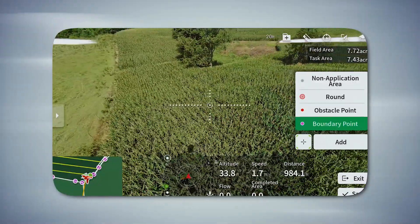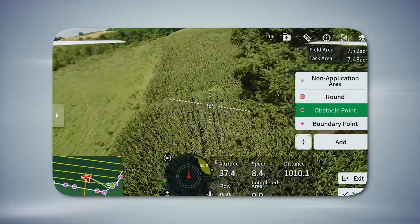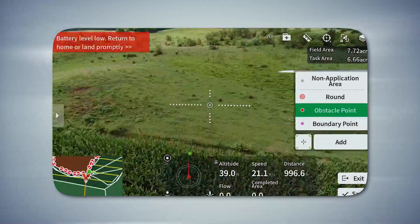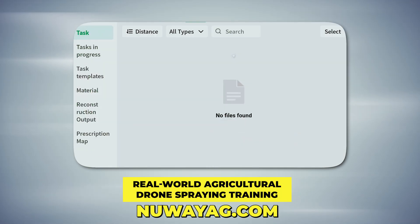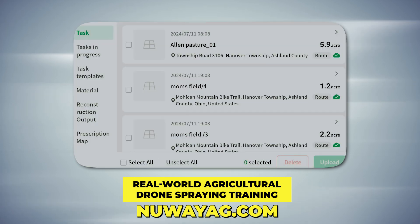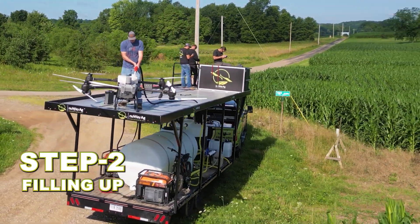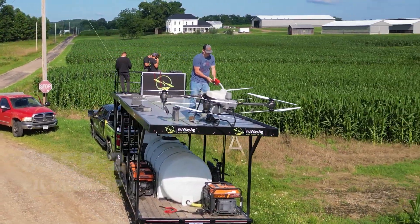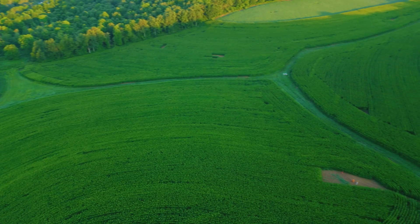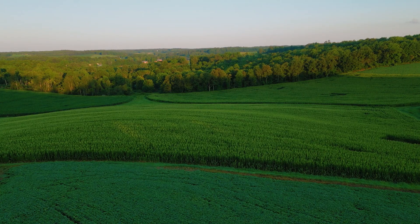Now we have some obstacles. Do you do another perimeter around the obstacles? Yeah, so I'm going to mark these obstacles — obstacle point added. I have to go to local, select, and upload. I created boundaries on my phone earlier; we just wanted to double check if those were good to go. We got everything mixed up and now we got a new pilot that's going to launch a T-50, go down in there and start spraying. Absolutely gorgeous fields — a little on the smaller side, but we can totally get this knocked out. It's a little hilly, but the T-50's radar is perfect for this.